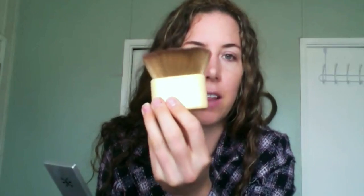The first thing the lady said at Sephora was, wow, your neck is totally different shade than your body. Like, well, yeah, it is. So this brush, I really love the Echo Tools brushes. Also not expensive, super soft bristles, and they look like they have this wooden handle. They make this brush that I like, and it's really great for doing large areas. So you can just get all one color really quickly. If you're using a bronzer and you want to do it on your arms, you could do that too. And we'll go over what bronzers are.